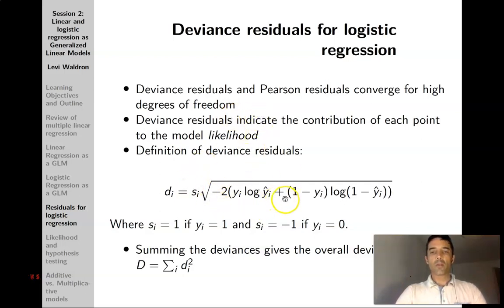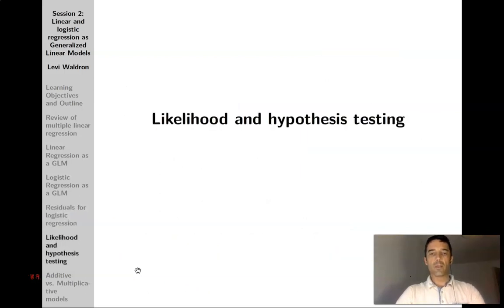It's a little bit more complicated than the other formula, but you don't have to calculate this yourself anyways. It will be done by software, but because each deviance residual is the contribution to the overall likelihood, summing and squaring them gives this overall deviance, which is directly related to the likelihood.